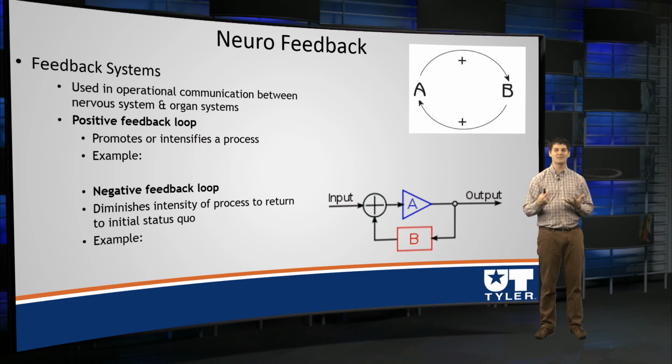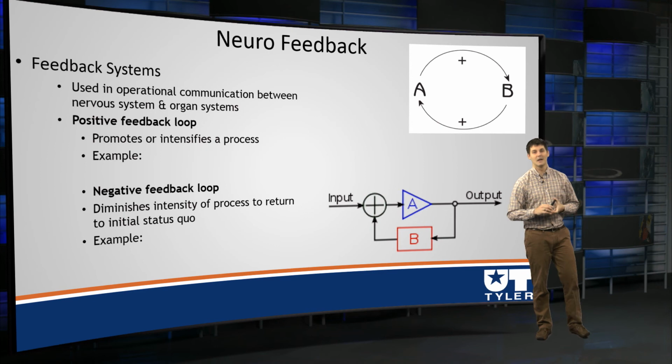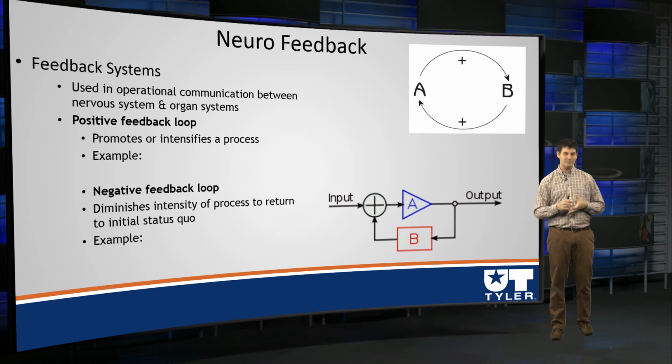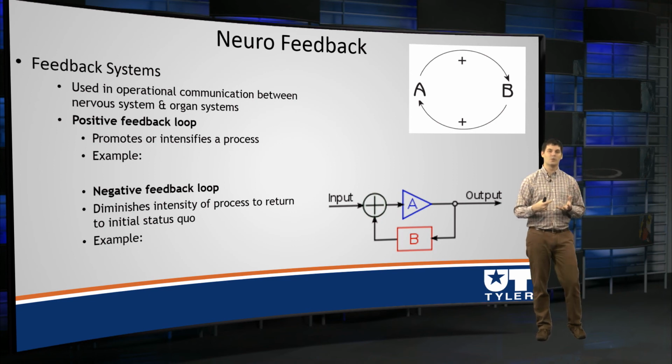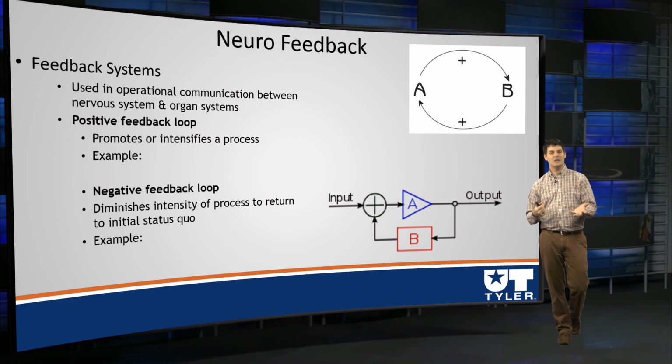We have one that's called a positive feedback loop. This is seen in the very top image there with the A and B in the circle. This is where a small response will actually intensify a process and make it greater. The classic physiology reference that most textbooks use, or if you just Google positive feedback loop, is pregnancy and childbirth. Not necessarily related to this class, but it's still a great example. As a woman goes into labor, there will be a release of certain hormones that will cause an even greater increase in hormones, and an even greater increase in hormones. That's why contraction strength builds from a small contraction into heavy contractions just before labor and allows birth to happen. So that's your classic positive feedback loop.